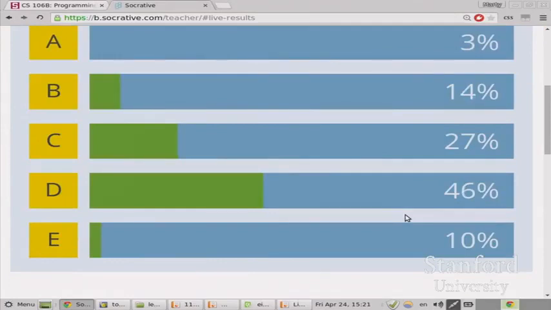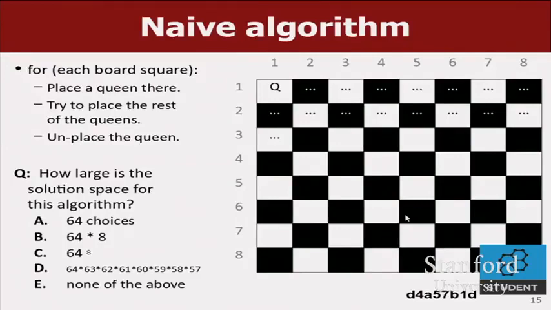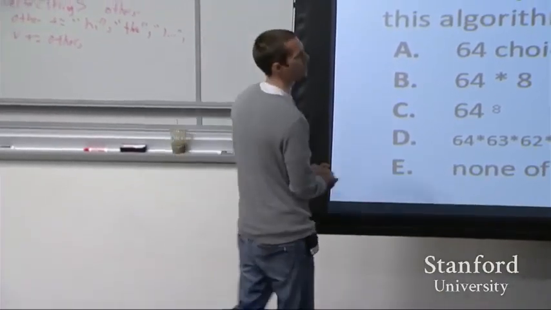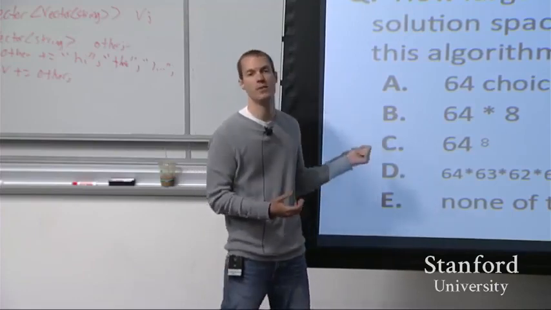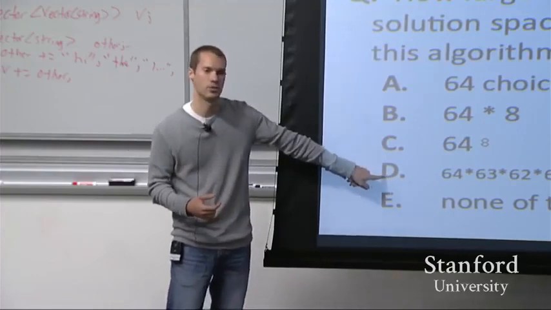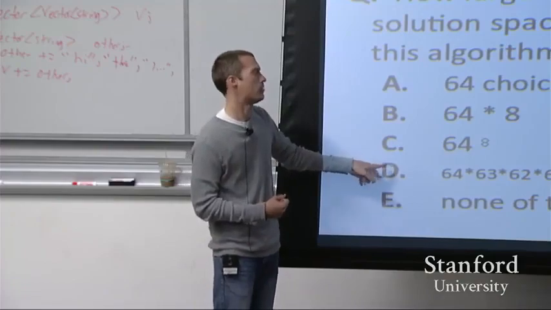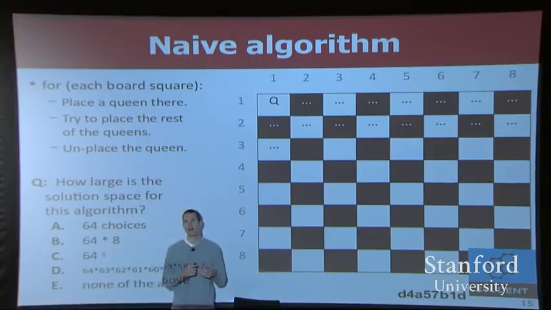Here's what you guys think. We got a fair amount of c's and a fair amount of d's. D got the most votes. D is 64 times 63 times 62. I think I would choose d. C is very close. I think of it as you can't put two queens on the same square, so you're finding eight unique squares out of 64. 64 choose eight. What is 64 times 63 times 62 times 61 times? It's more than the cost of tuition at Stanford. It's a really big number, and I don't really want to write a program that has to look at that many different options before it finds the solution. I think we need to come up with a way of optimizing our search a little bit.